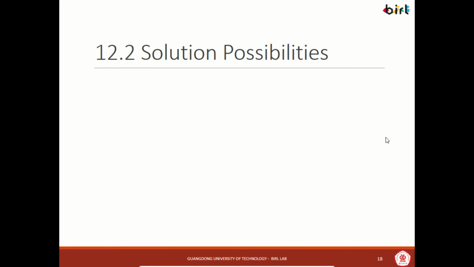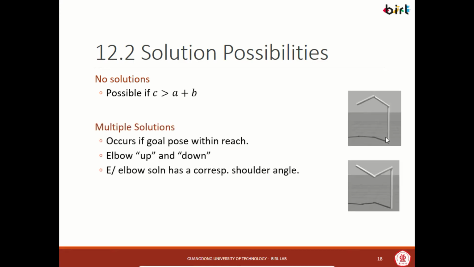First, if the flange cannot reach the point. Very good, Tony. So that means when c is greater than a plus b. If your arm can only get to, say, 10, 0, 10, and you want it to go to 11, you can't do that. So there would be no solution for that, right? If you are asking it to reach a point within the workspace, then you can have multiple solutions like we discussed earlier. You can have the elbow up or the elbow down solution, which is represented here, okay?